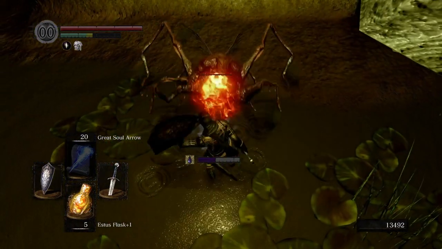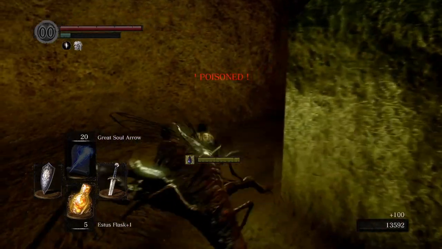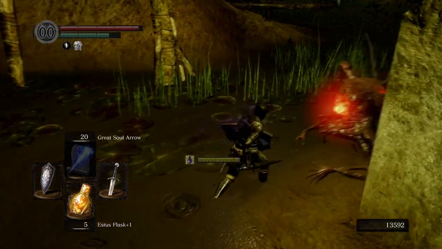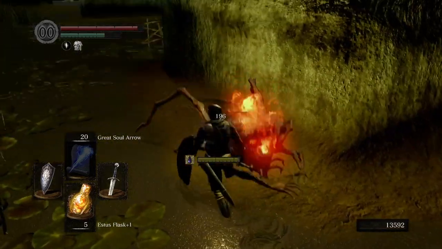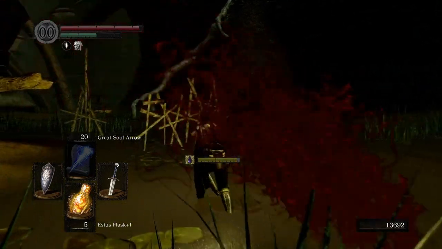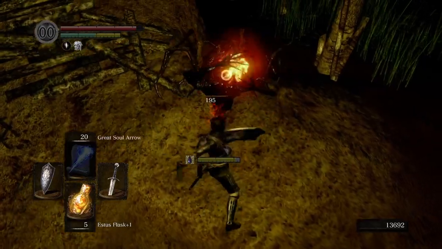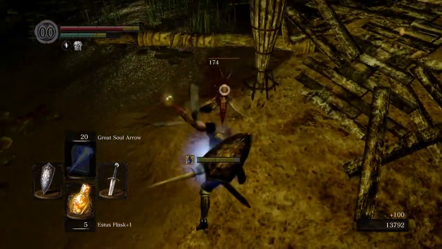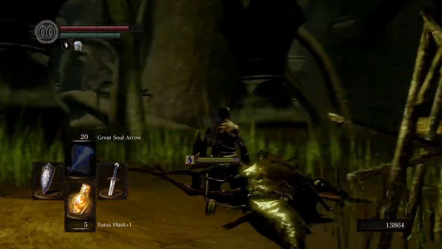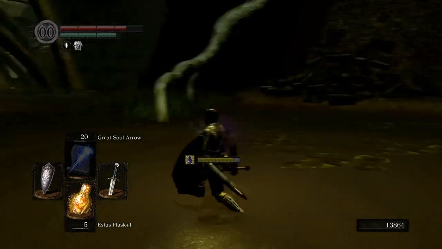Alright. These spider flies. Oh great, poisoned already. At least I've got decent armor on me, so the shadow armor is very good for poison. As you can see, it's taking very, very little health off with the poison. So let's go over this way first, and then we can work our way backwards.